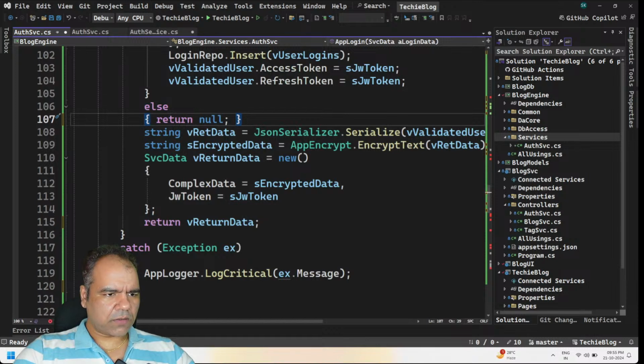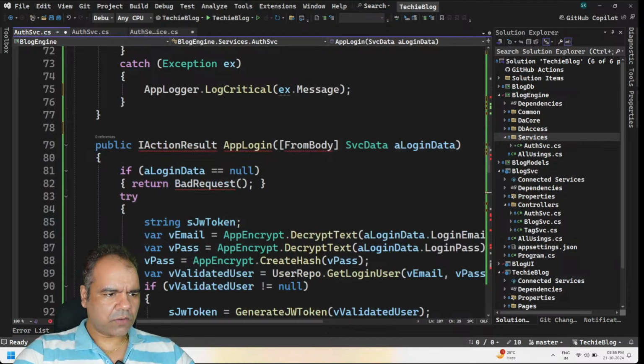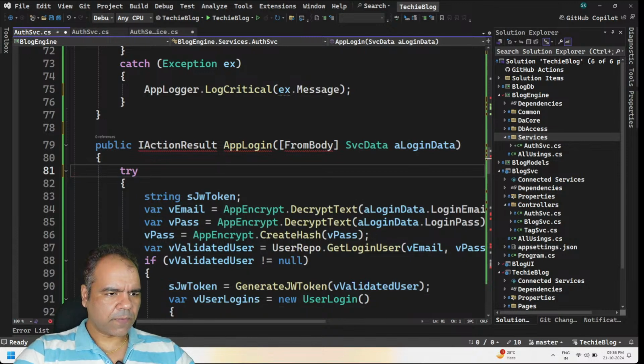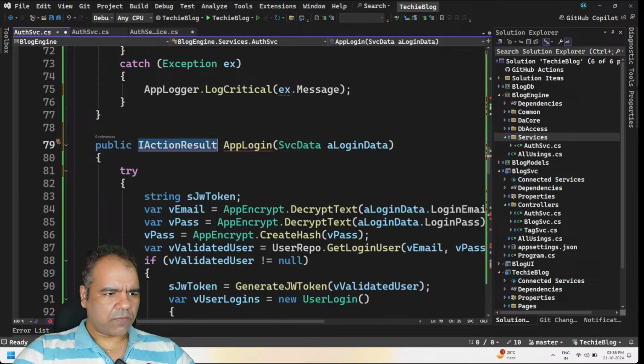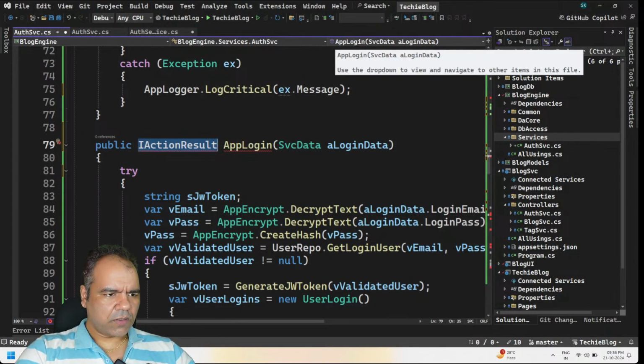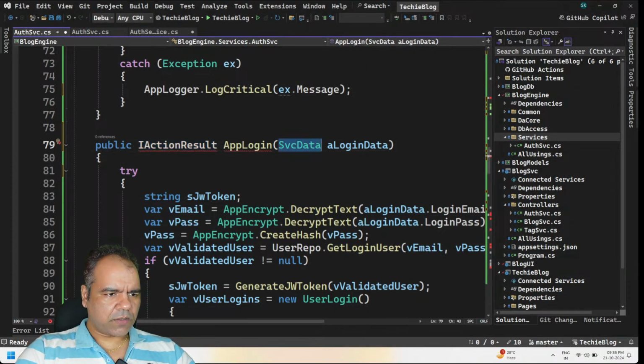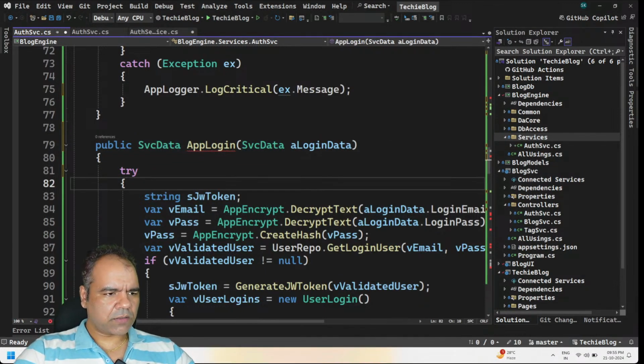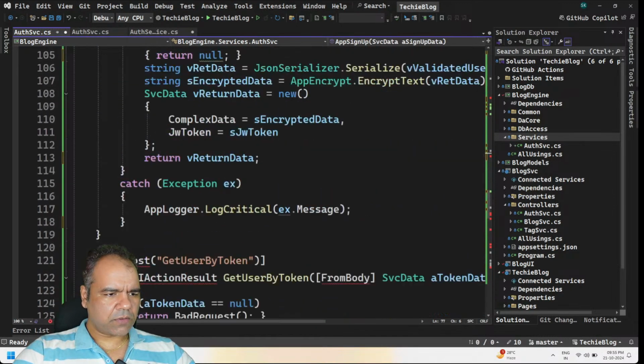Okay, and here we don't need this thing. We don't need this thing. This will be again SVC data, like this. App login, public, are returning SVC data.